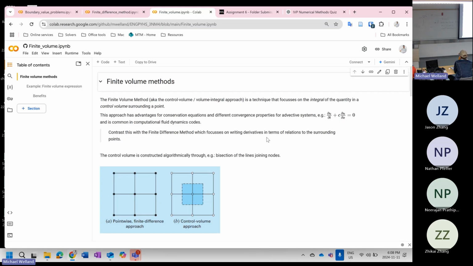Okay. Finite volume method. Up until this point, what we've been talking about is finding points or a set of points where we can find the derivatives, right? Great. Instead, let's look at the integral of a function value around these points. So instead of looking at here, we're going to look at what's going on with our function in these boxes. Why would we ever want to do that?